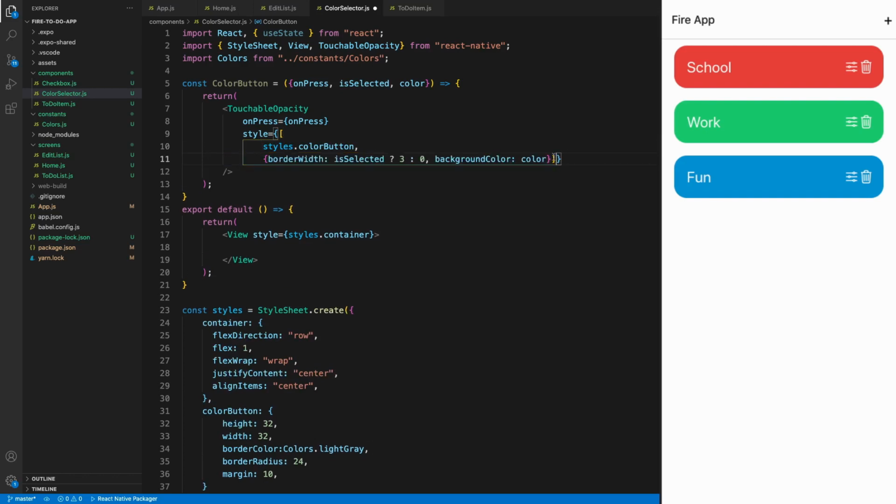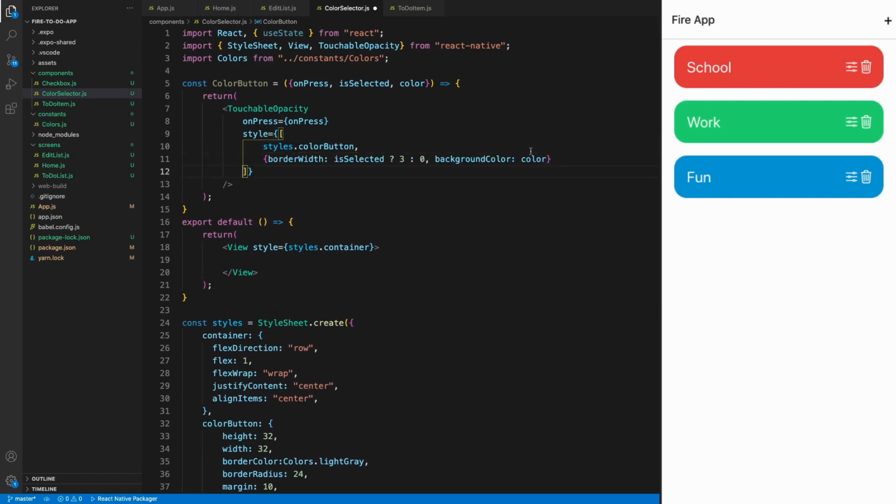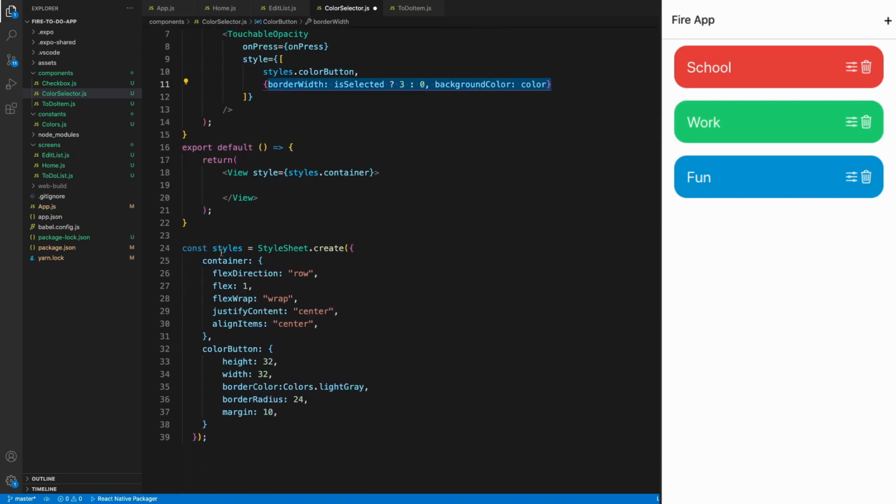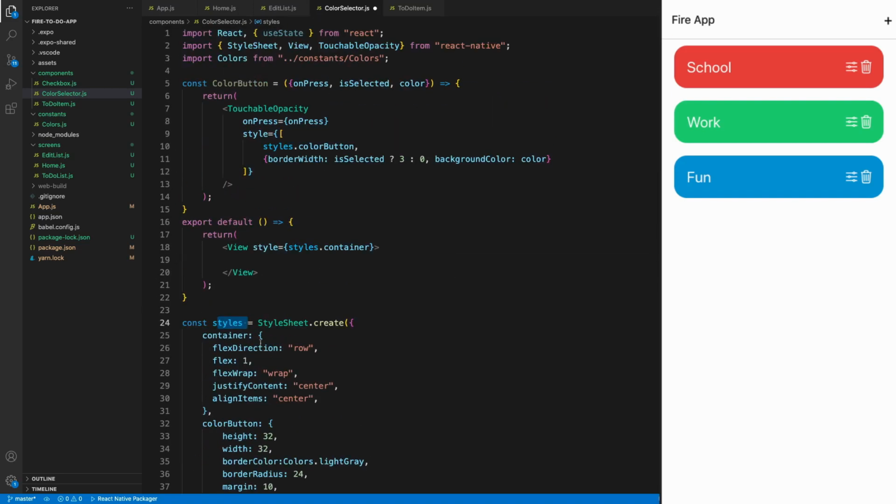Let me go ahead and indent that. Remember, the reason I'm putting these styles here is because they actually make use of the props, and this styles over here is outside of the component, so we won't be able to make use of the props here. So we gotta attach a secondary style like this right here. And then, yeah, I think that should be good.